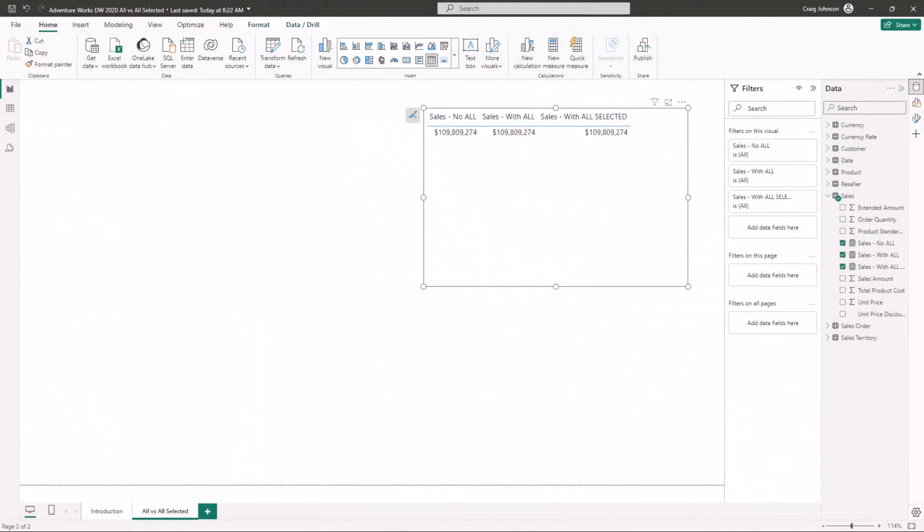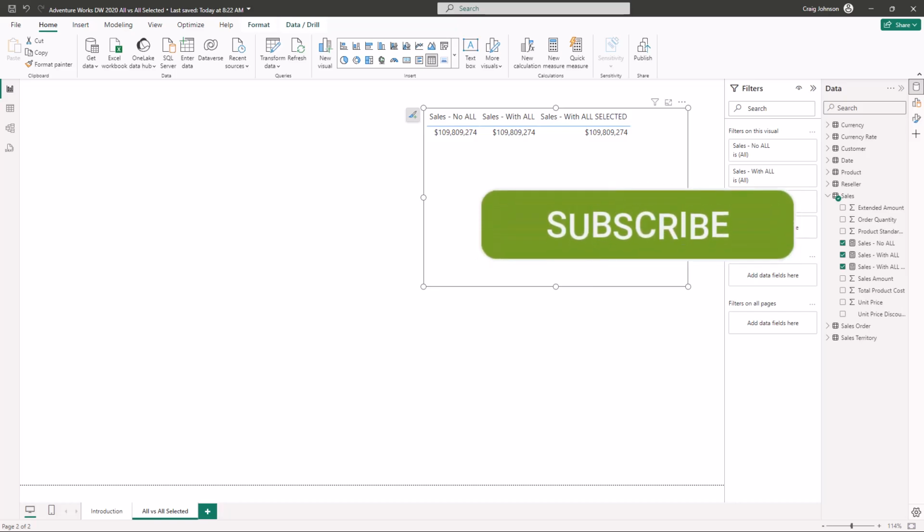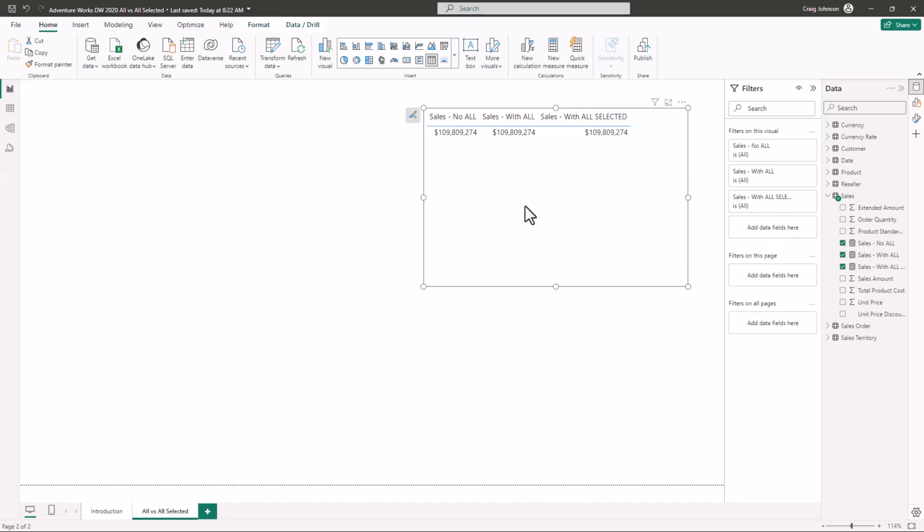We've built our 3 measures, and you can see from the first table that there is no difference in the result between the all selected and the all measure, which is just the regular calculate function. Now we are going to bring in 2 different slicers.